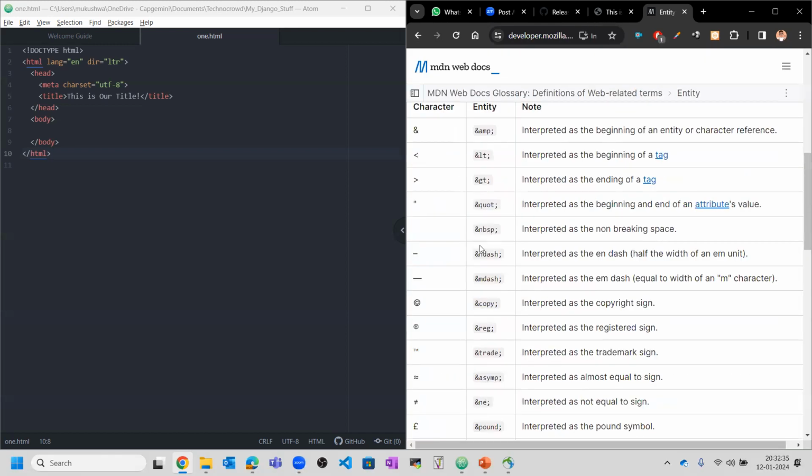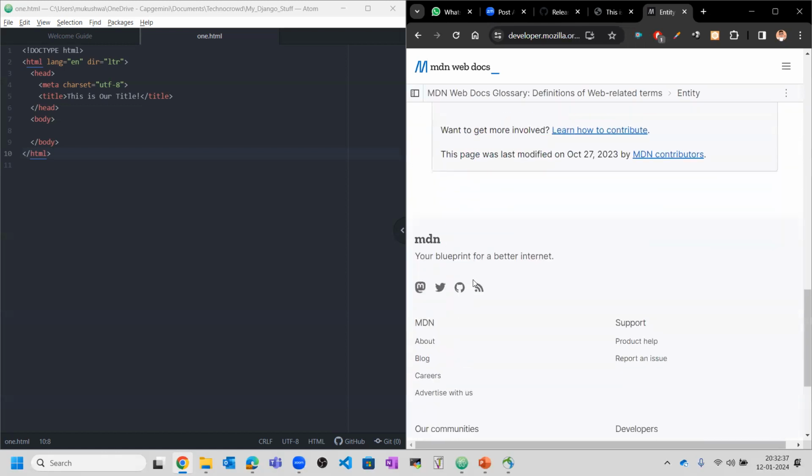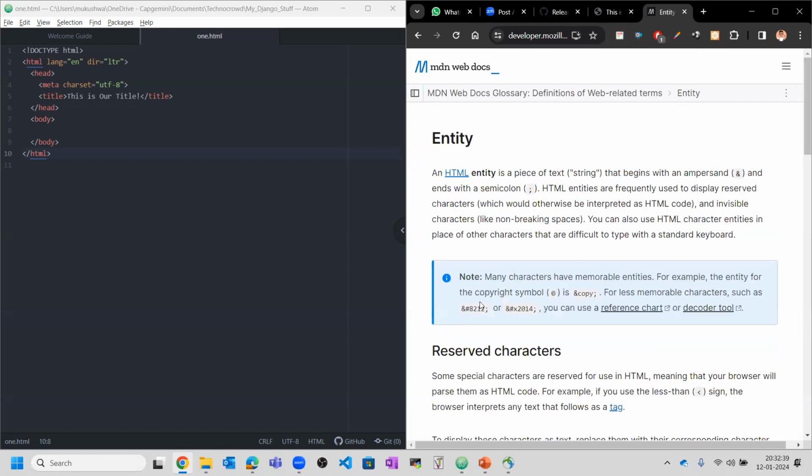You can find many HTML tags and these HTML entities, and you can explore on your own. As you advance through this course, you are probably going to find this website more helpful.